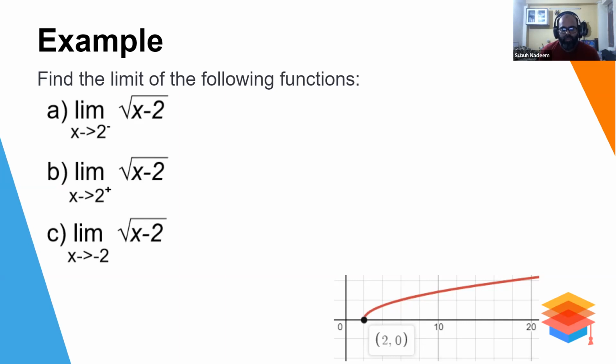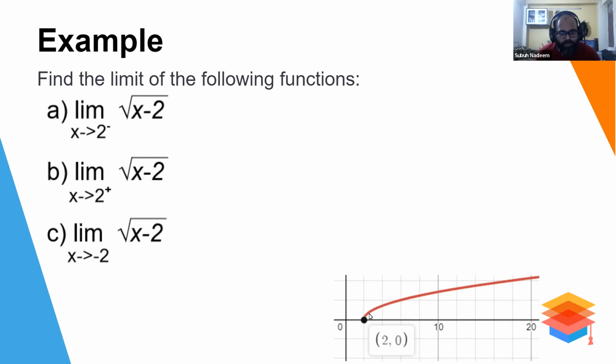And when x is approaching 2 plus, what would happen? So 2 minus does not exist. This will be does not exist because it is a square root of a negative. It is slightly less than 0, whether it is minus 0.1, minus 0.01, minus 0.00000001, but still it is negative, however small it is. So the square root does not exist.